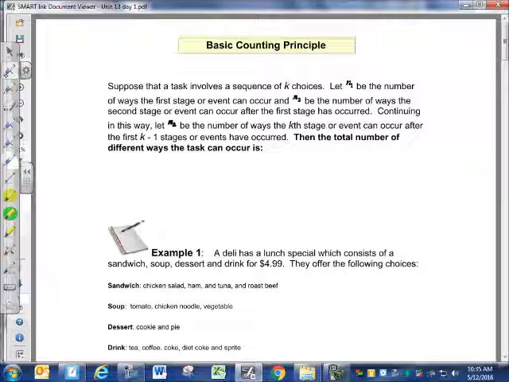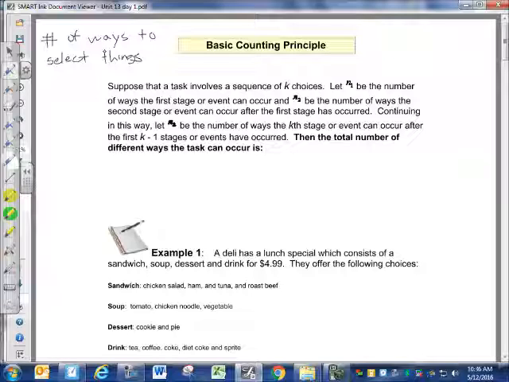If you do take statistics in college, they definitely require you to know these counting principles. So it's all about the number of ways to select things. Today is all about the basic counting principle and a little bit about things that can't be repeated, and we'll do some problems like that. But the basic counting principle you already know, so this is review. We're just going to have more problems on this than we've had in the past.